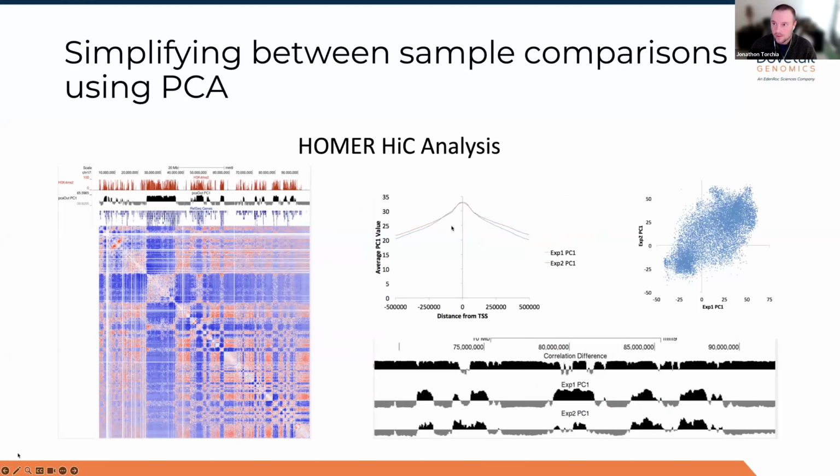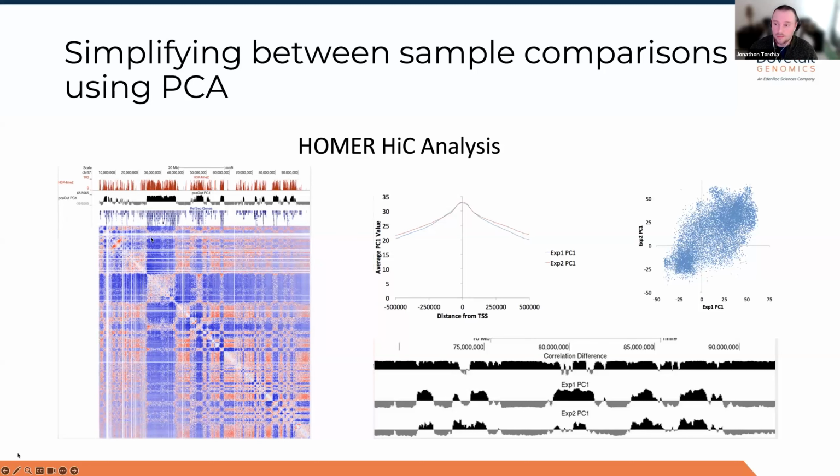If you want to do a little bit more of a computational or statistical approach, just going back to our question of the AB compartment difference, one way to do that is with principal component analysis. And this is just one example. FAN-C has its own approach, calculating eigenvectors and breaking down AB compartments into its individual blocks. Homer is another tool originally designed for ChIP-seq, but the same principles apply, where you can take in your two samples. This is just an example, K4 dimethylation compared to some control sample.